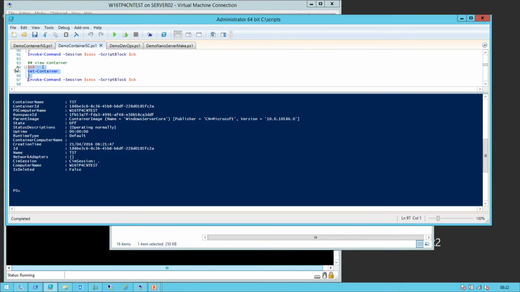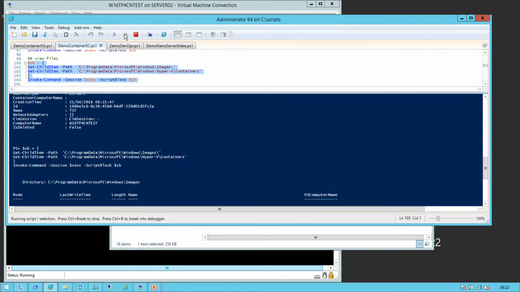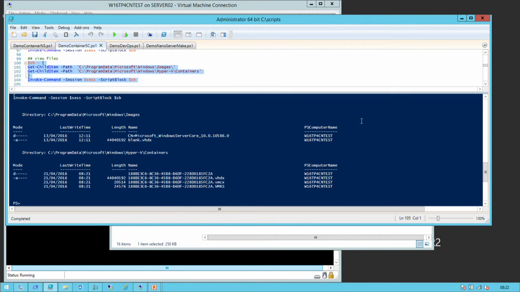life cycle. So, as you'd expect, you've got a get container which returns more or less the same information. If you look at the files that are in use, you've got the Windows images folder and you've got the Hyper-V containers folder.